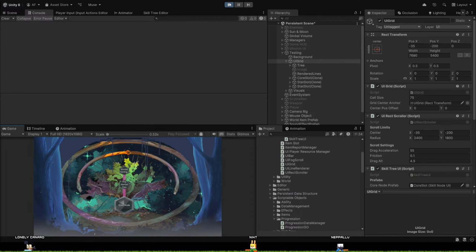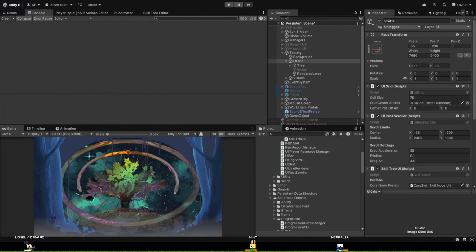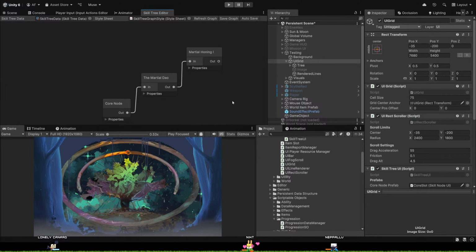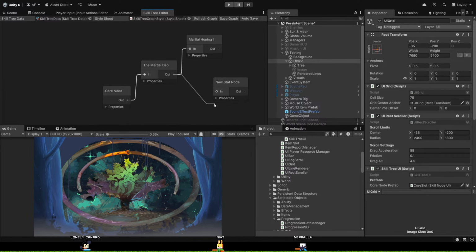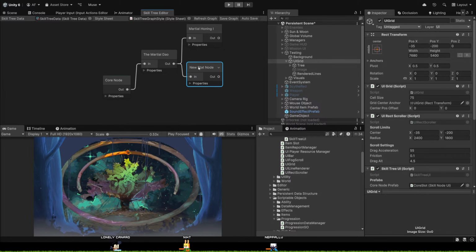All right. Now, let's see what happens if I do this. Let's make a new stat node and just do it like this, go like that.